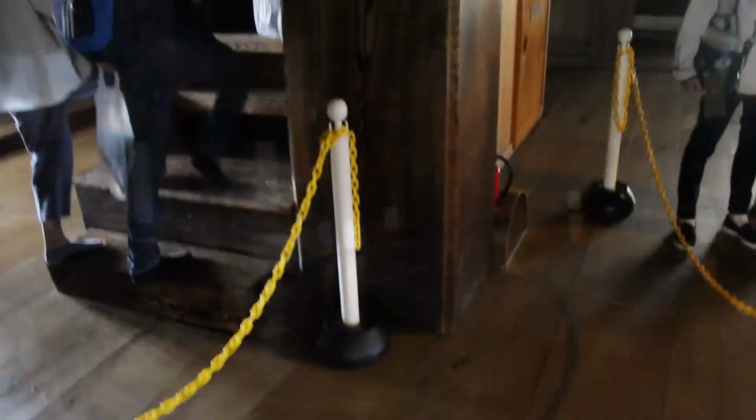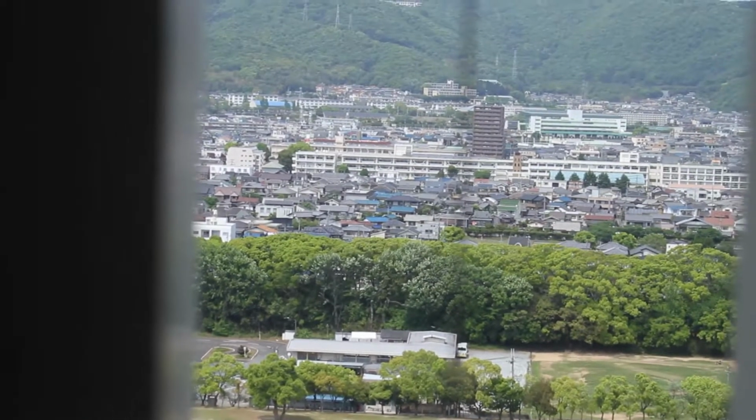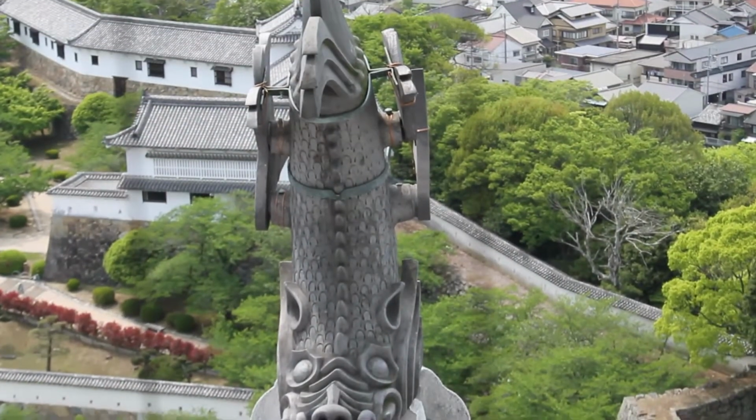Okay, shoes off and in we go. Ooh. Himeji-jo is really beautiful, and yeah, I know my thing on this channel is kinda that I try to be all educational about the things I'm seeing when I travel, but I'm not going to go into depth about it here. You see, I'm going to do a separate video about it as a great work of architecture for my other channel. So, here are some shots of the view out over the city and my super deep and meaningful overall impressions. And that was great, very enjoyable. And there's something really pleasant about walking around a place like that in your socks.